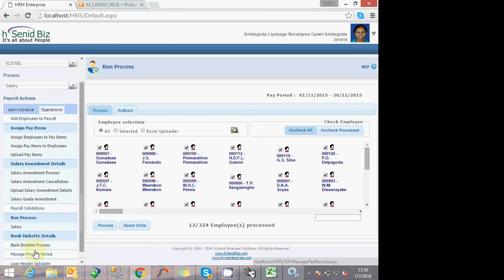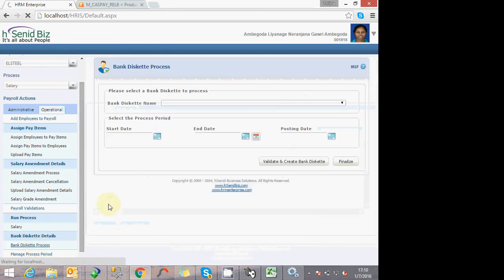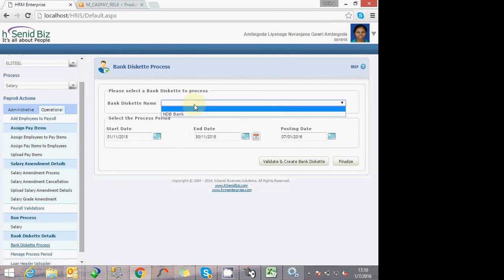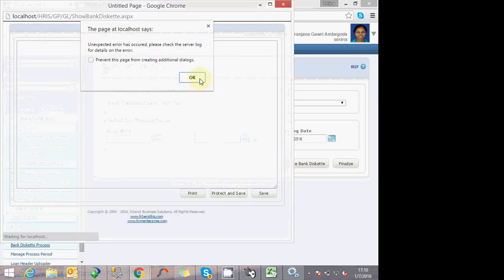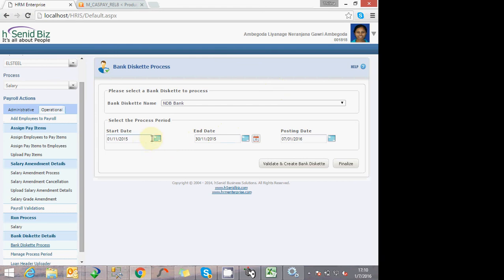And the bank discuss, right? It's one of the features we are using in Sri Lanka. Do you have bank discuss here in India? I don't think so. You're processing the salary from your own bank. Basically, what our users do is just create a bank discount here, right? It's some sort of bank advice, creating a text instruction file, right? A text file with the data sent directly to the bank, and they process it. Some companies do. Yes. Okay. Then we can configure.